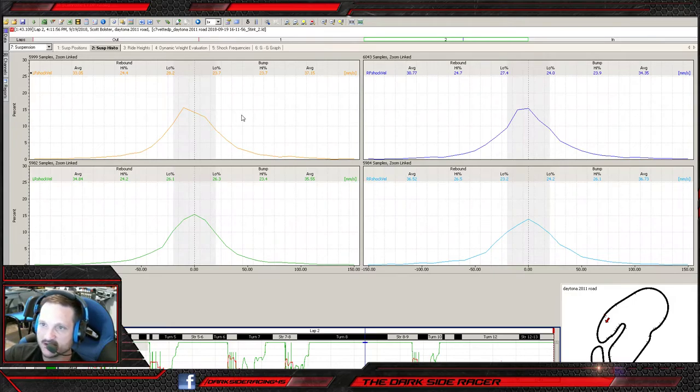So let's go to a shock that's really out of whack, the left front. The left front's going to be out of whack a lot simply because there's a lot of high speed corners that are left-hand turns, say coming in through turn one and then exiting the infield. Those are left turns, which means the inside tire isn't loaded as much as the outside tire. So you really want to get that optimized because it's not working hard as it is. You want to get as much out of it as you possibly can, so you want to tune that. And then the right front looks a little out of whack too.